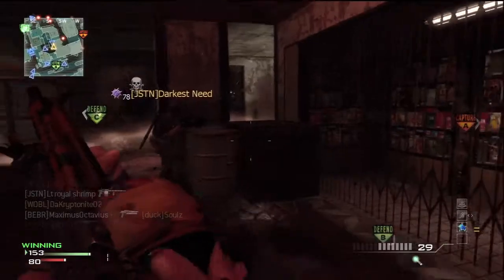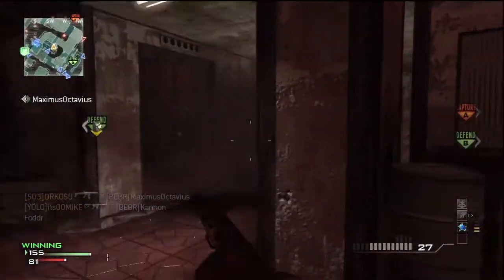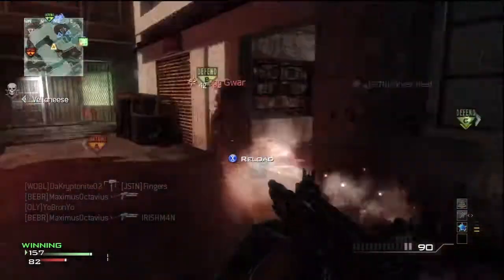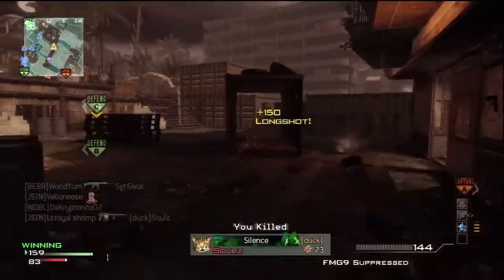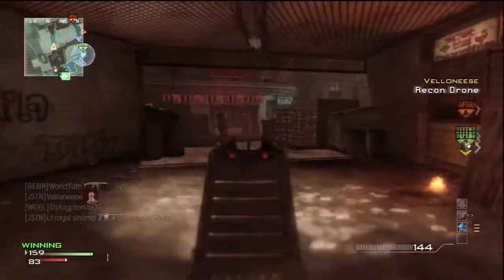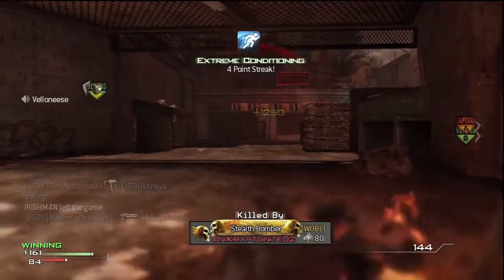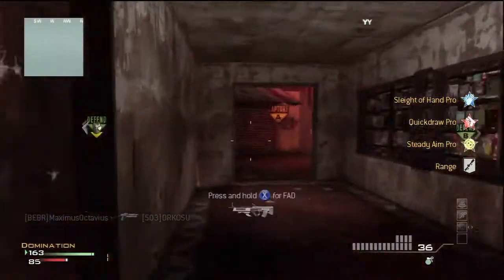So I would just run around, I'd die, I'd spawn back in the spawn, but then I realized using tac insertions, it does take away your secondary, like stun grenades, but even with stun grenades, that's really lucky right there, by the way. And then this right here, that's just my 10 sensitivity. This right here is kind of stupid. I didn't know who to aim for, and because the FMG9s are so inaccurate, I just didn't know who to aim for.